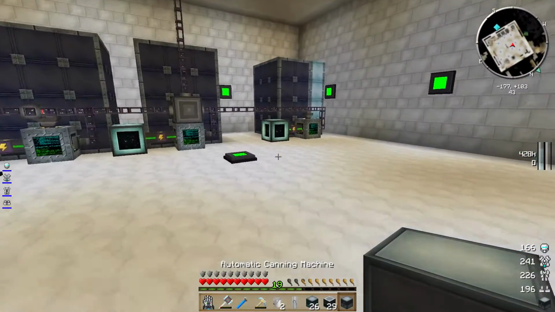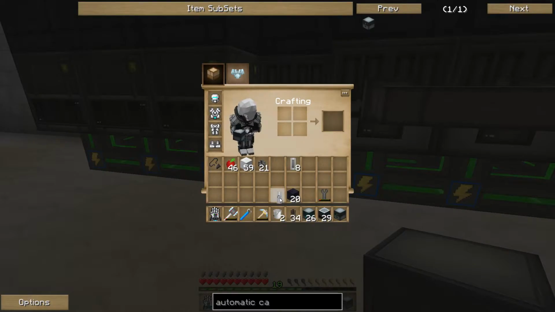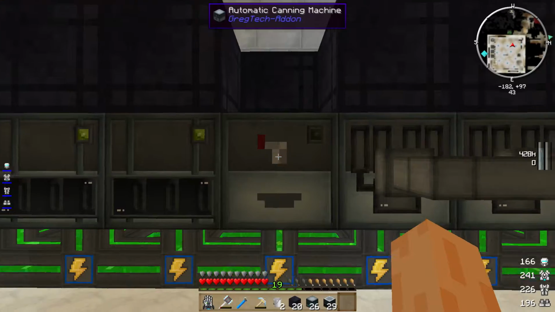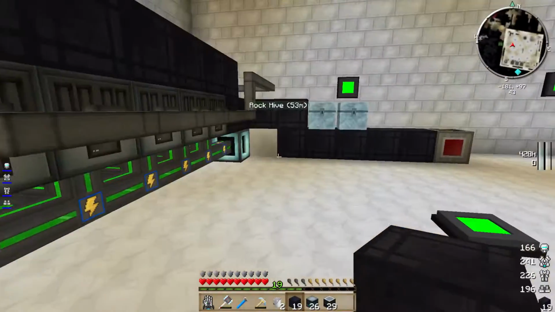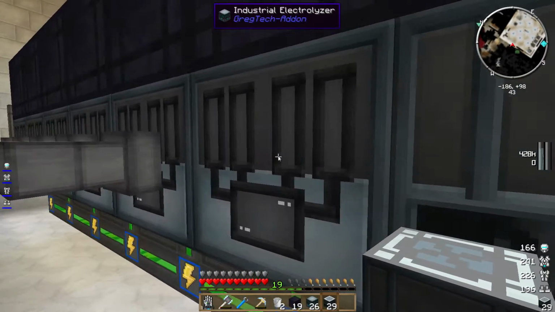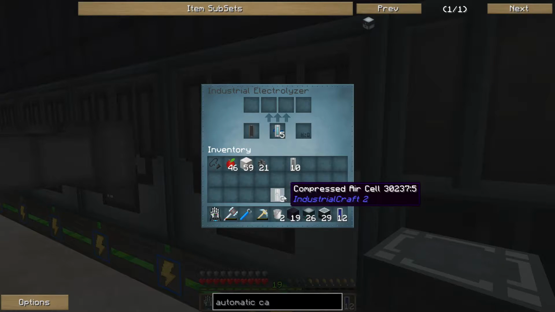Excellent. So I need to have one of these in the system. Let me put down an automatic canning machine. Where do you go? Because when I generate these O2 cells, part of the system is going to be making these compressed air cells every time.